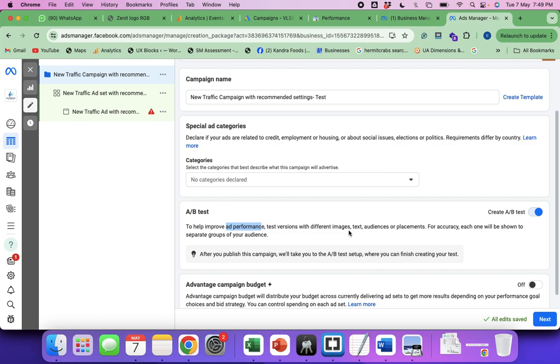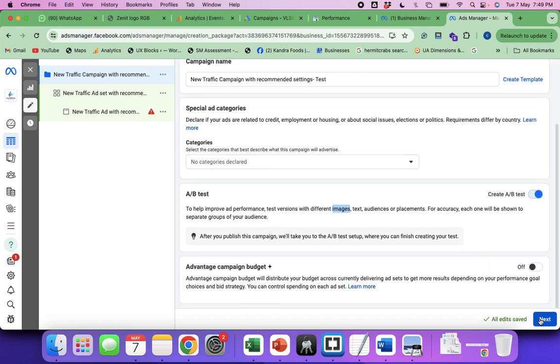Test versions with different images, text, audiences, or placements. For accuracy, each one will be shown to a separate group of audiences. They are going to show different kinds of versions to different groups of audiences, right? They decide themselves what has to be displayed. You cannot see what's happening here unless you have an outcome. Okay, let me keep it on.